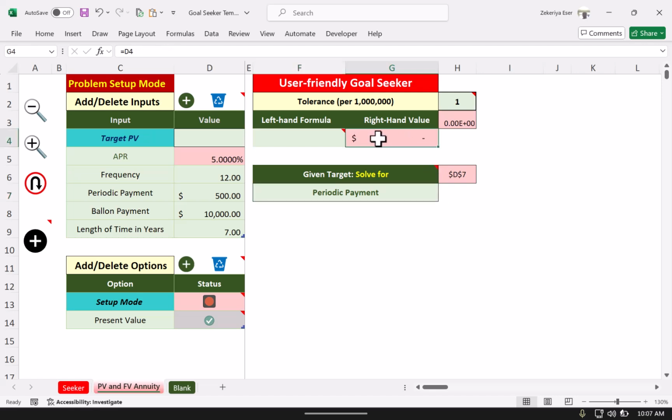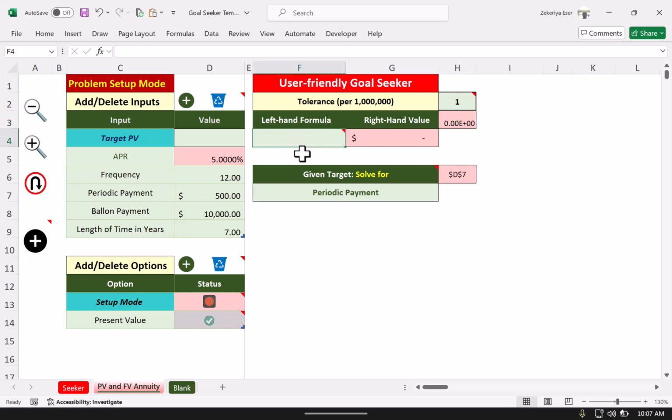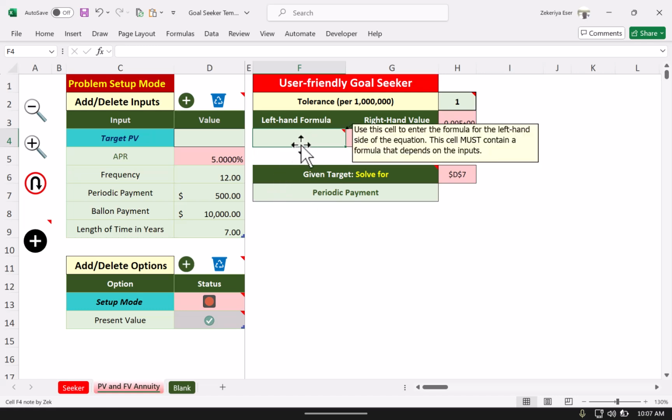Now, there's already a formula here, a formula there. This left-hand side formula tells you that given these inputs, what is the present value or future value, depending upon your option, of an annuity with a balloon payment or a starting balance.